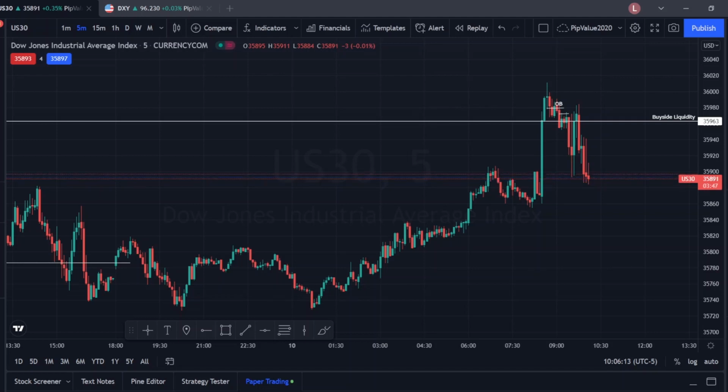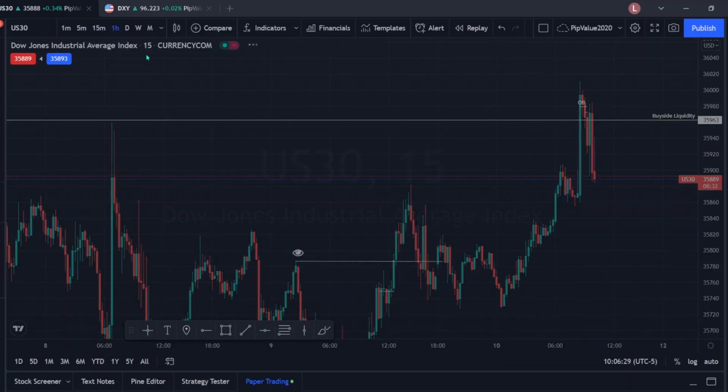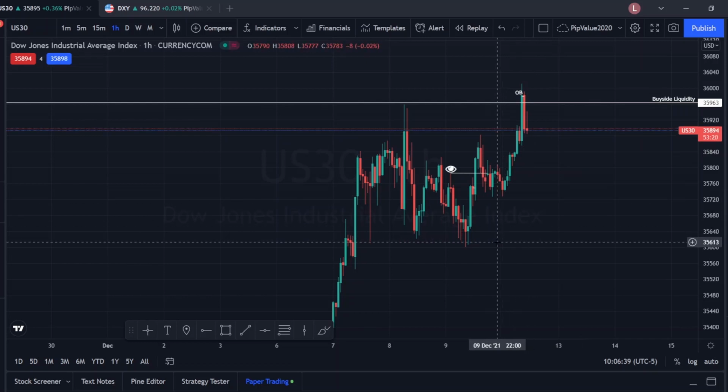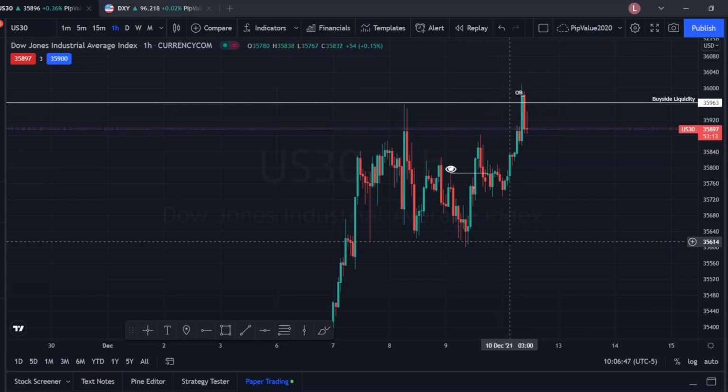Today is Friday, 10th of December 2021. I would like to review that trade setup with you so that we may benefit from it. So looking at the charts, let me go to a bit of a higher time frame. I intended to review a trade that I took on the 9th, yesterday. It is recorded and only needs to be edited and uploaded, but I've decided to start with this one because it was just a quick setup that won't take time to review.